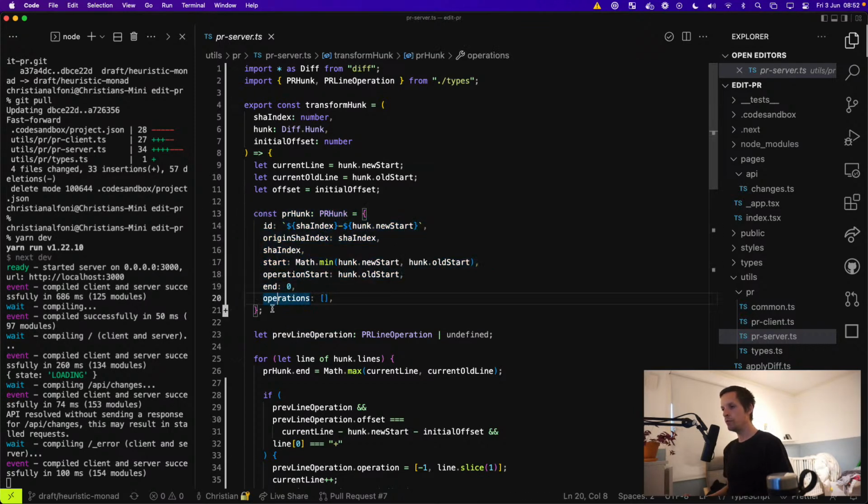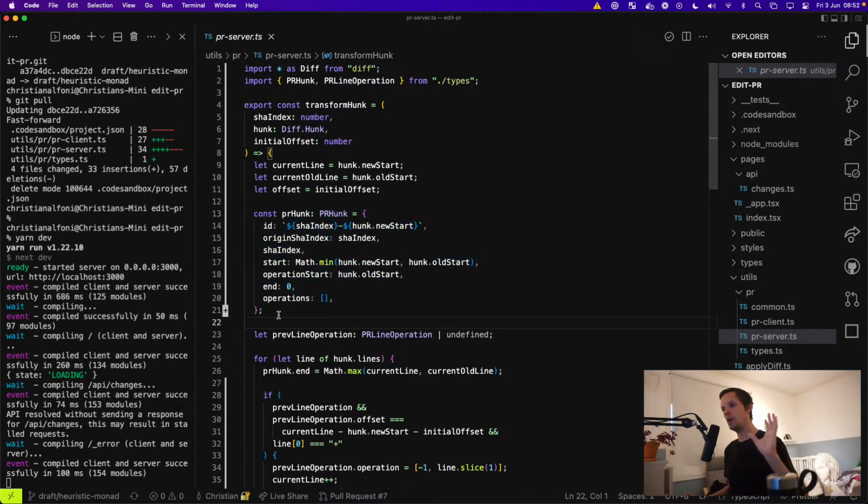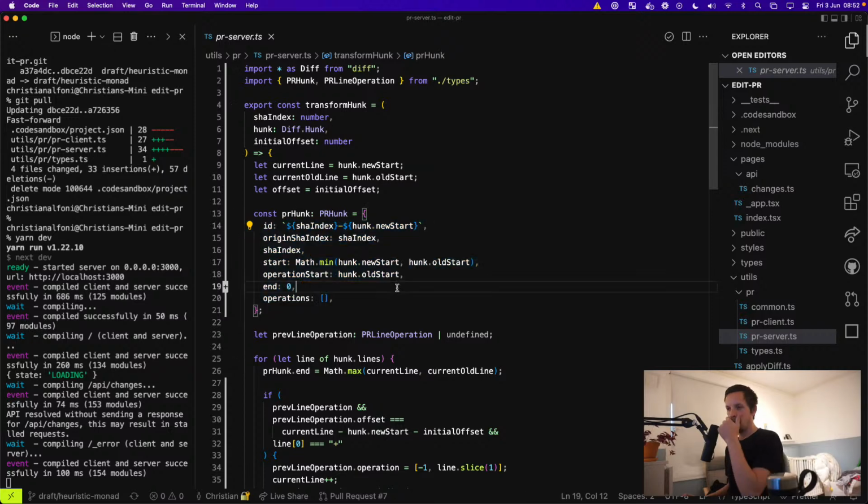But the operations that remove lines are referenced by the old version of the document, while the additions are referenced by the new version. And then I want to highlight replacement, which is a mix of the old version and the new version.